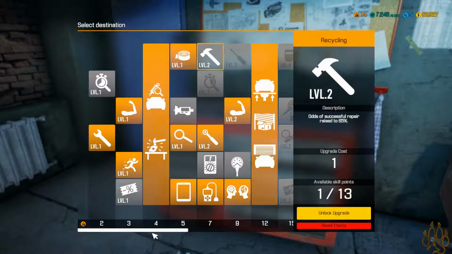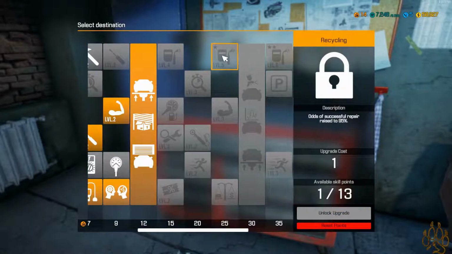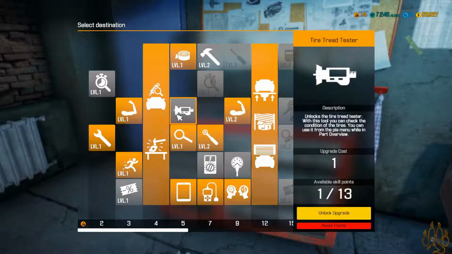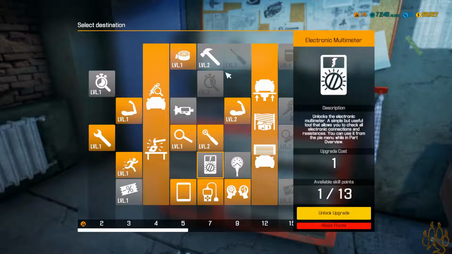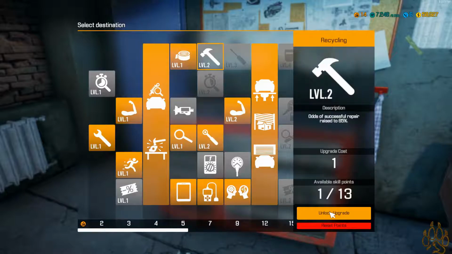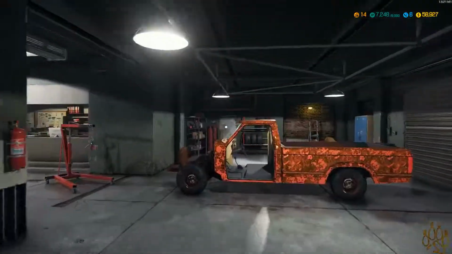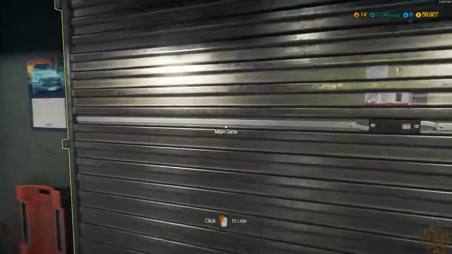I don't know if I care. I do because I want to get here. Repair body parts. I know, that's so far away, though. What about here? So what's next? Fastest part examination, don't use. What's this? Tire tread tester. I don't really care. Here's the thing. If we were doing this not on normal mode, I would absolutely jump on that. But since we're not, let's peek.